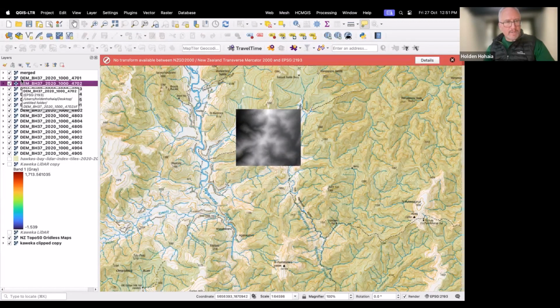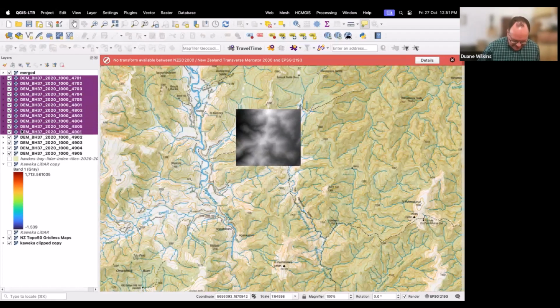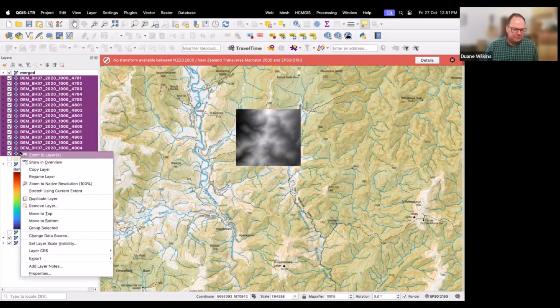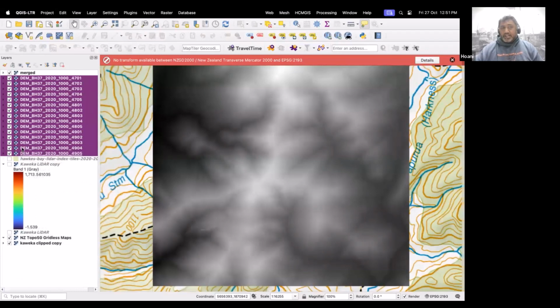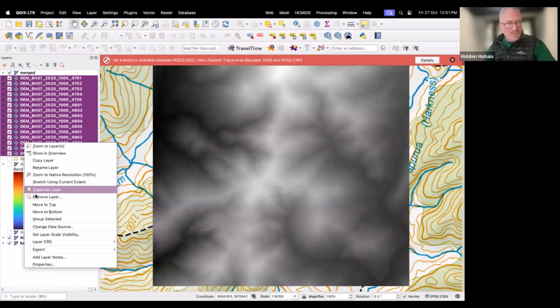Option and command, is it? Yeah. How do I select these all in one hit? Yeah. I'm on a Mac and I'm... It'll be one of those. Or shift. Shift. Yeah, shift. Click on the first one, hold down shift, and click on the last one, I think. Oh, thank you. I must remember that.